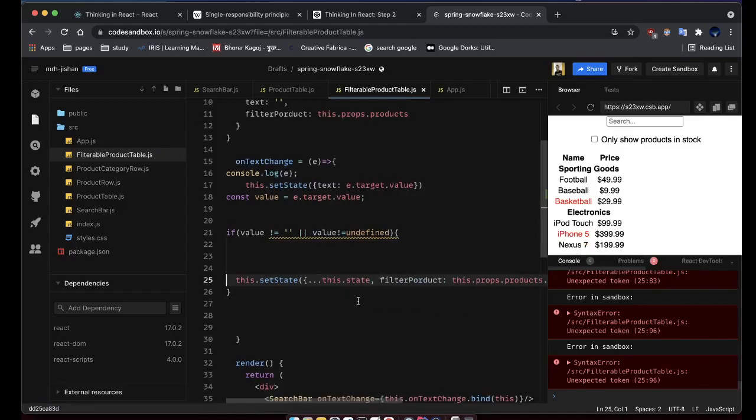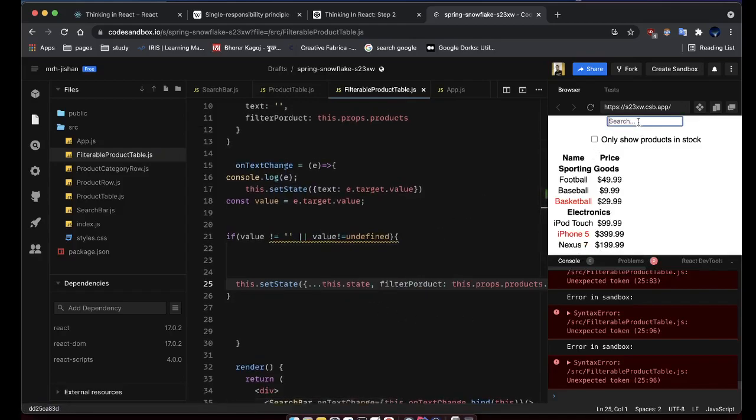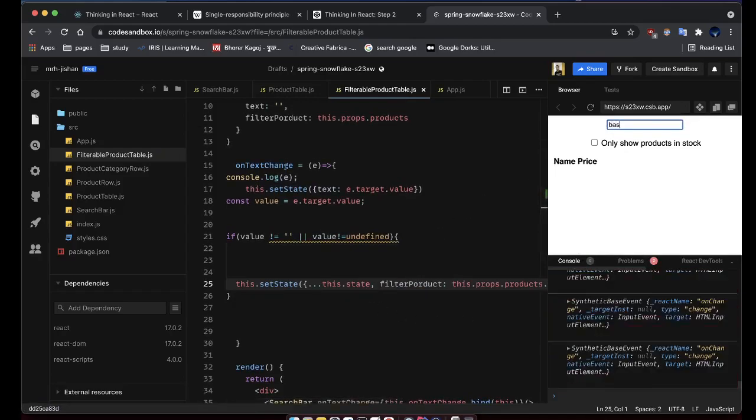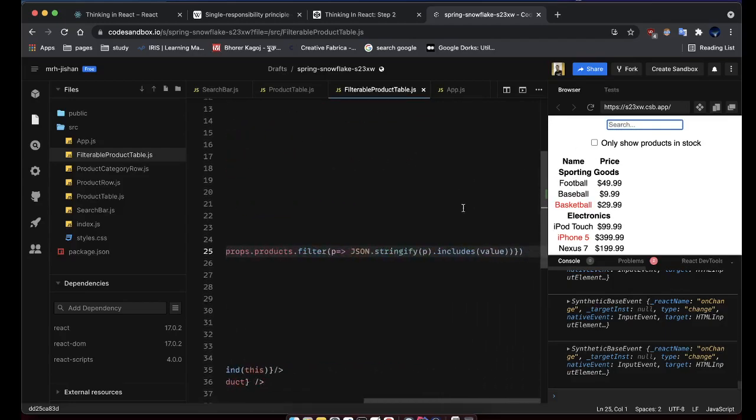Let's try it out. So we'll say baseball. Okay, now it is available. So we have this baseball and basketball. Let's say we put iPod. Okay, iPod is also available. We can remove the case sensitive things also.